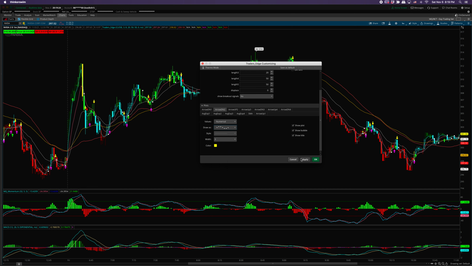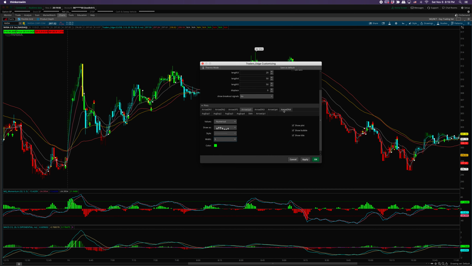So there's my arrows turned into dots. Again, I just cleaned it up quite a bit more, right? Now, arrow up 3 is when the 3 EMA crosses the 20 EMA. This is my entry. Now, just because I see it here on the 1 minute chart doesn't mean I'm going to enter. I'll talk about how the other charts relate in a minute. But this is my entry point when the 3 EMA crosses the 20 EMA.